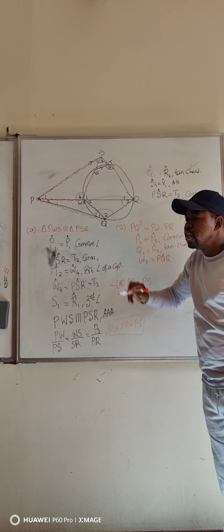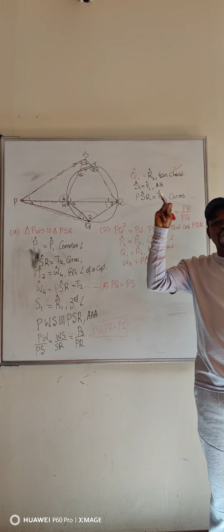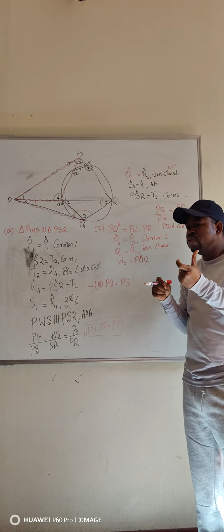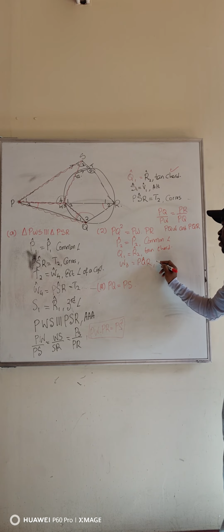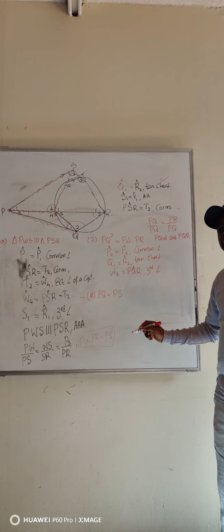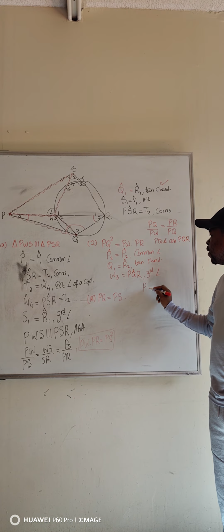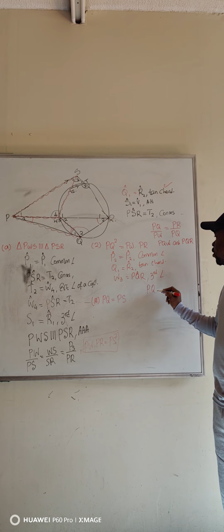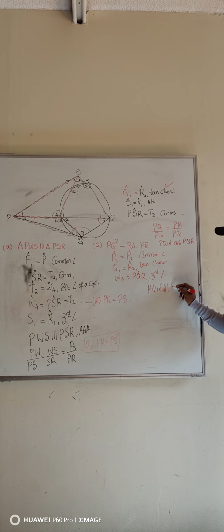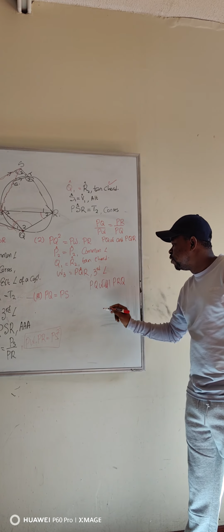The whole of this angle. Somebody say, oh no, I knew it. You didn't know it. You said Q2. So you're supposed to say Q2 and Q1. Okay, therefore that is the third angle. Therefore from there, what do we do? PQW is similar to PRQ. Let's do those things that we normally do.